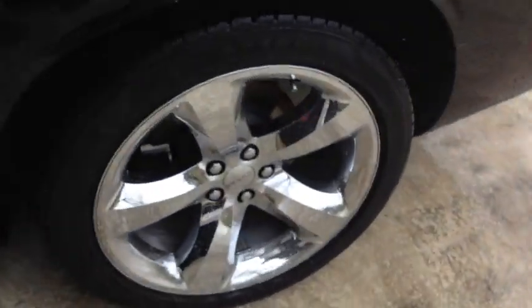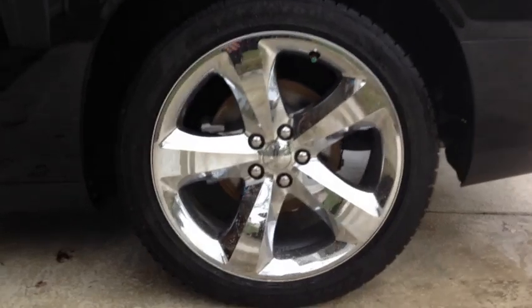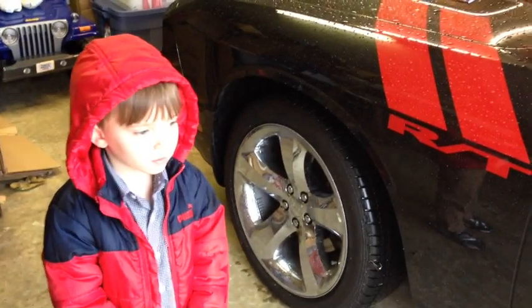And then in the back, similarly, I don't think they look bad. It's not a bad looking caliper. The wheel's kind of in the way there, but aside from the oxidation that just happens to be on there at the second because of the rain, they're really not bad looking. So John's going to give me a hand, right, John? You going to help? Yep. And we will see how it goes.